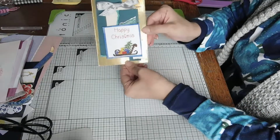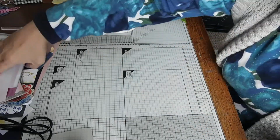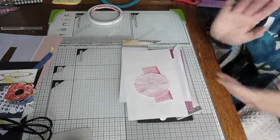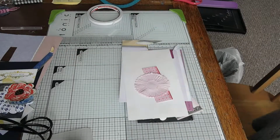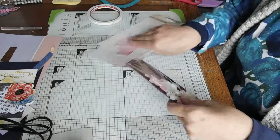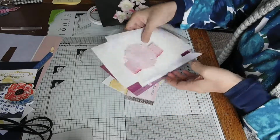So that's one little make, and then let me just grab the bits I've got for this one. Like I said, they're very simple little makes this week. So it's just making sure I'm still in frame. Then I've got like a pinky sort of theme going on with this one.